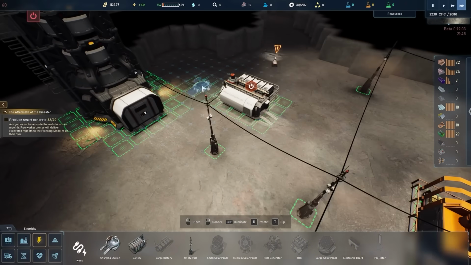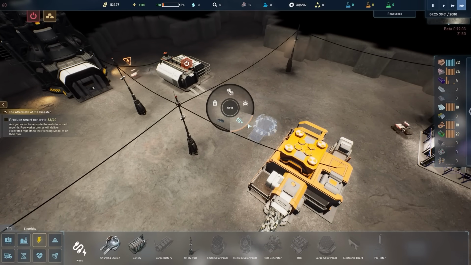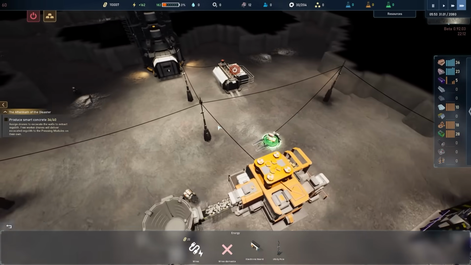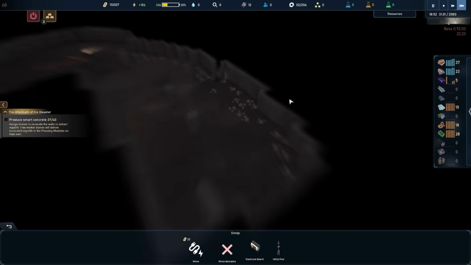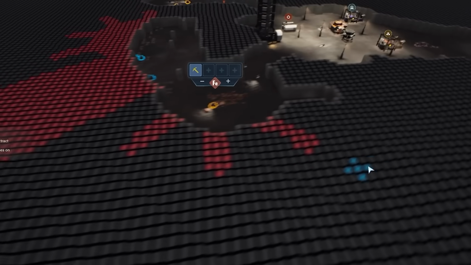Would it be worth building a charging station down here? Probably. Save them having to go up the elevator. So we now have a charger down here. So these guys can charge very quickly. Decent. It looks like they're making decent progress on mining all this stuff out. Great work, guys. Let me just check excavation mode. Yeah, so that should be mined out pretty soon.